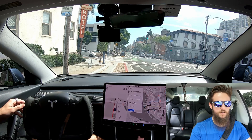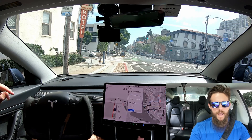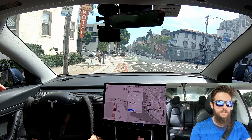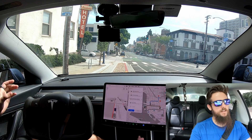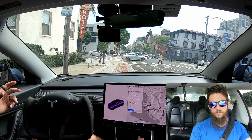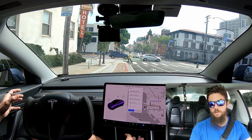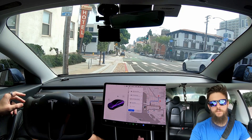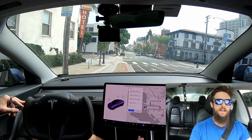Between him and Tesla Q and all the salty short sellers out there, it is important that all of us are extra vigilant and safely operating at all times to make sure that we don't do anything that could hinder Tesla's progress. This work is very important for the future of autonomous transportation — it's a big deal and really fun to be a part of. So keep a wary eye on the horizon as we go forward helping Tesla accomplish this mission.